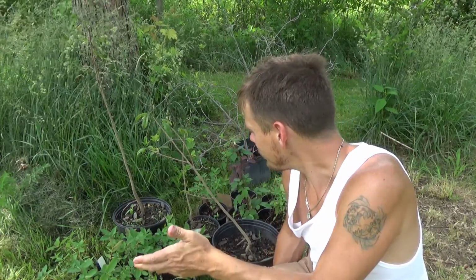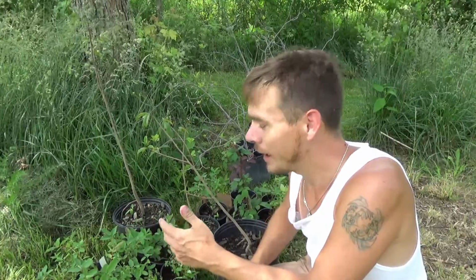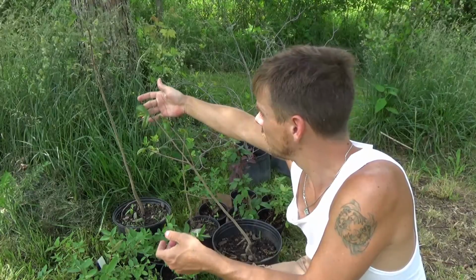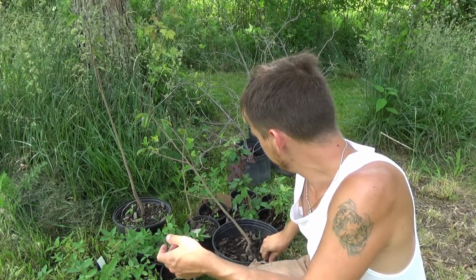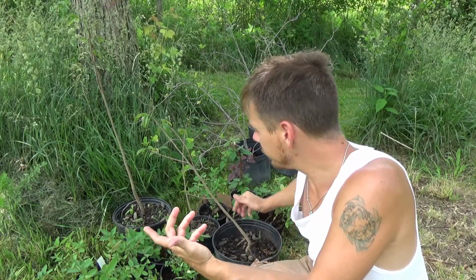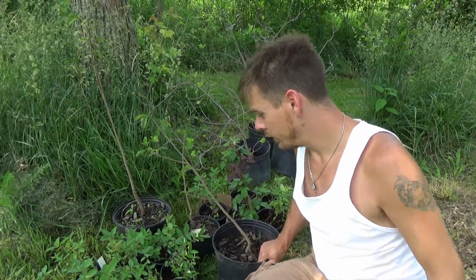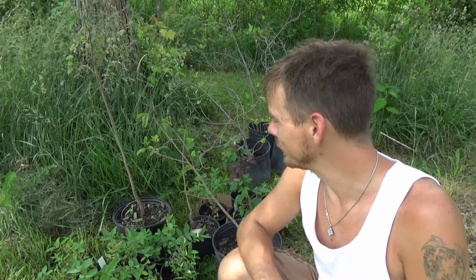So I've got 3 little seedlings. The guy at the nursery said that they're seedlings. They've got little leaves on them, which the ones I just showed you on the porch should have. And they're growing nice. They're in these containers, so it's working so far. And I'm gonna put these in the ground, and hopefully I'll have better luck. And if they do good, maybe I'll get some more from the guy next spring if he's got them.